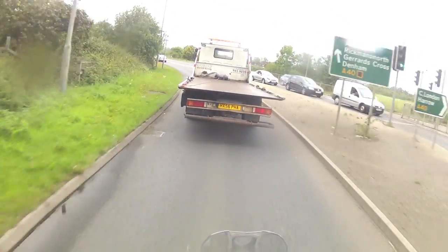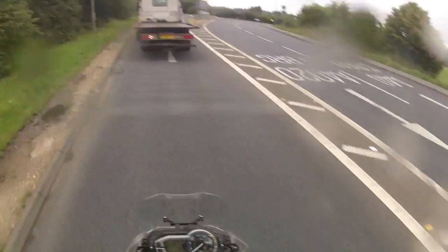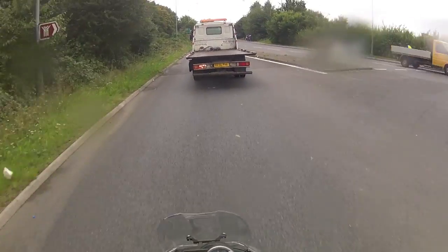The fact that I can't hear the exhaust note is a bit annoying, but I do wear earplugs. This morning was the first time I'd ridden this bike. It's tall, it's got a 21-inch front wheel, which, I mean, look how manoeuvrable that is. It's lovely, it just wobbles, whee!